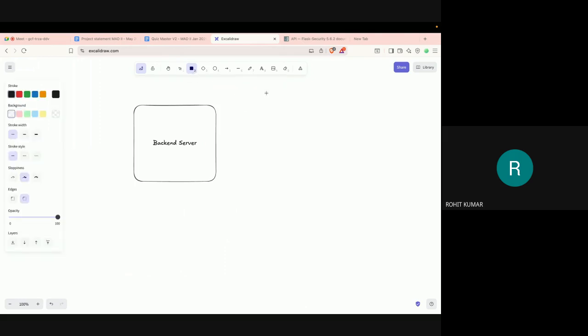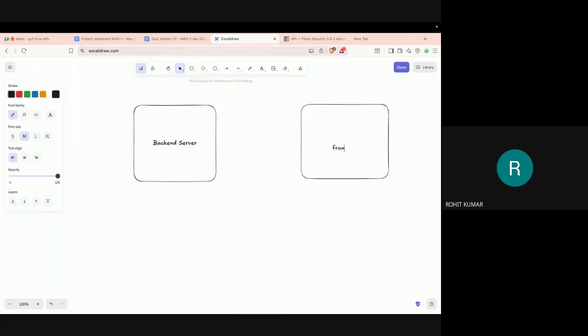And let's say that you have a different server, hosted on different machines for now. You would be having a front end server, which has the logic for displaying how the content and the page are displayed. And this front end will interact with the back end, and the communication will be between these two servers.